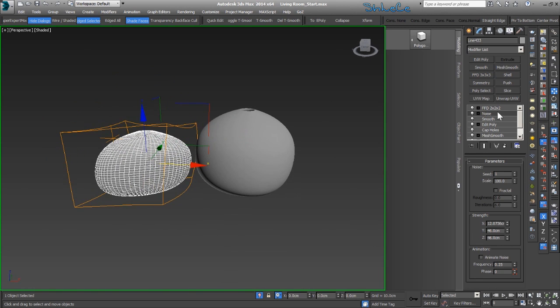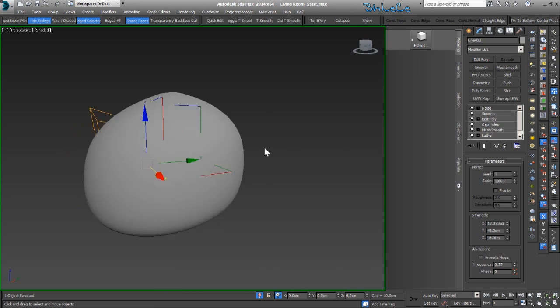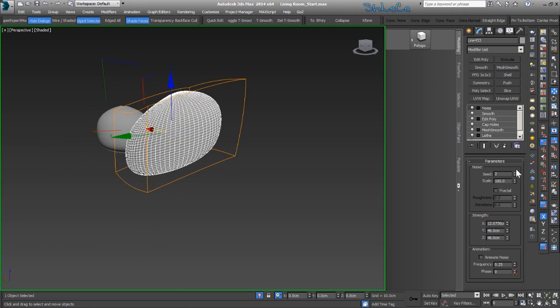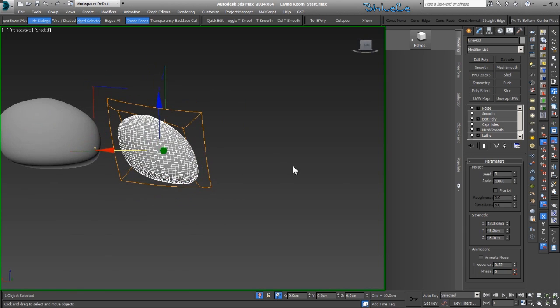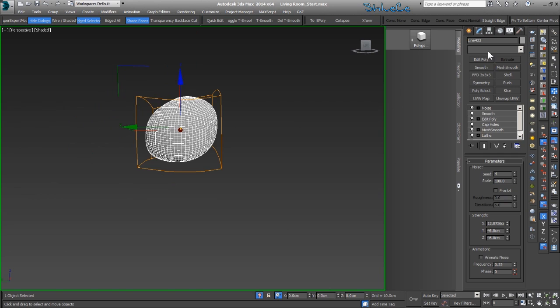I have to remove this FFT and let's see. Okay, now I'm going to add another FFT.